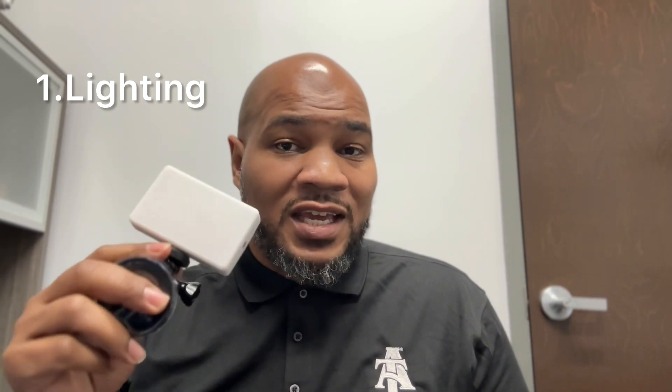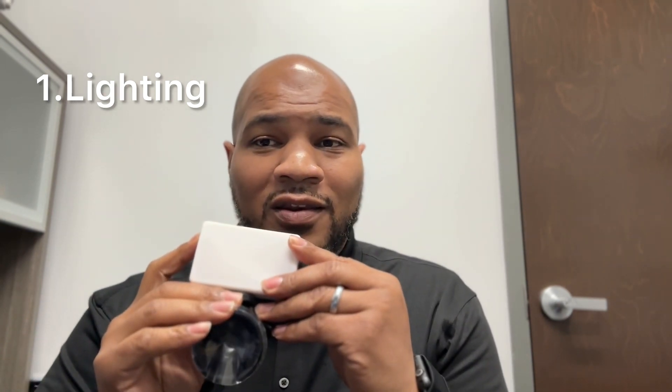If you don't have good lighting in your room or a window, or you may want to record at night, that could cause a problem. We have conference lights in ITTD that you can check out for your recording. These are very powerful — USB cord, turn on, give a nice soft white light, and it's adjustable. You can control your lighting however you see fit. The main thing is you want the lighting behind your camera, not in front, not to the side, and not above. Make sure it's behind your camera, right above your eye level.